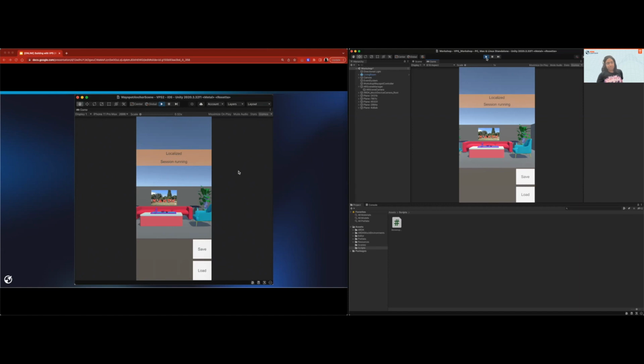If your script is working properly, you should localize against this session, and in 2 seconds' time, the text will change from localizing to localized. If you zoom way in, this is the plane prefab that we put down for the horizontal planes.